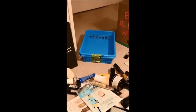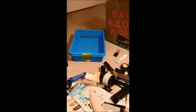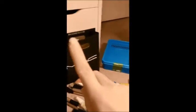So I've got 3 bags that we're going to go through. The Bath & Body Works bag is going to be my giveaway to friends and family. I've got these baskets here, which I'm going to use to put products that are almost done or that I want to give one final shot to before I get rid of it, so I know to use them. And then I have a MAC bag that's already full of a bunch of stuff for Back to MAC.